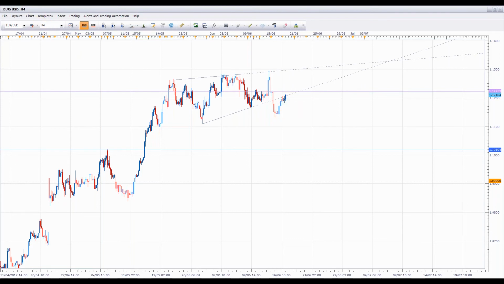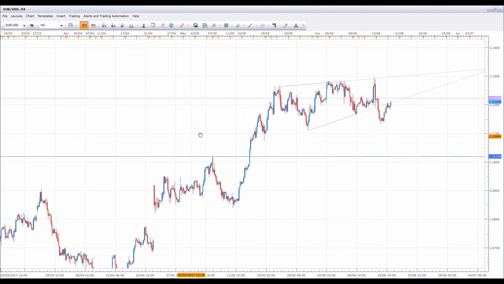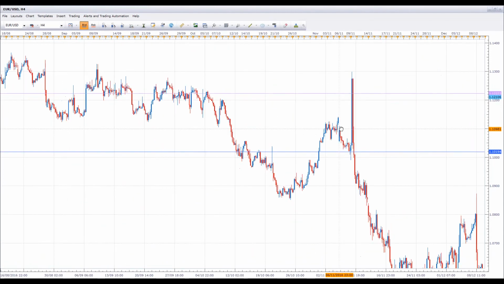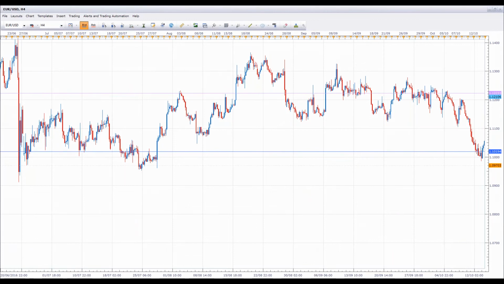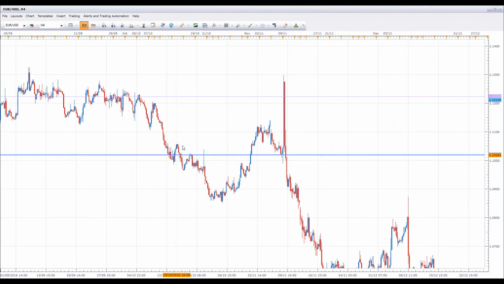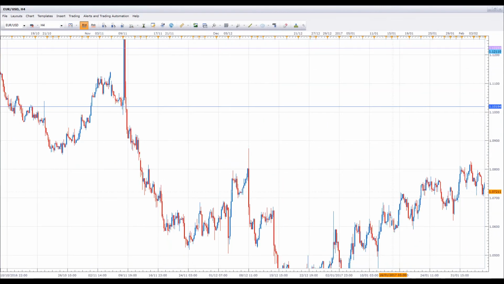And we're going to be looking for a target this week down towards roughly the 1.10194 area of support. As you can see, it acted as a resistance level over here. And if we take away the drawings, we can see further back here, it has acted also as a significant level a number of times in the past, which is what we want to see when highlighting these important zones or these important levels. Again over here, and again bounced here, and as you can see, it capitulated down here.